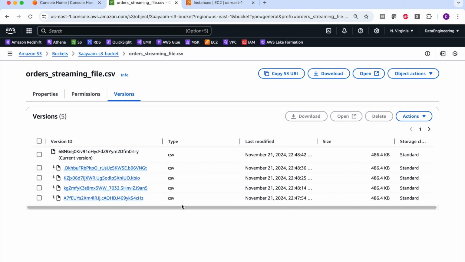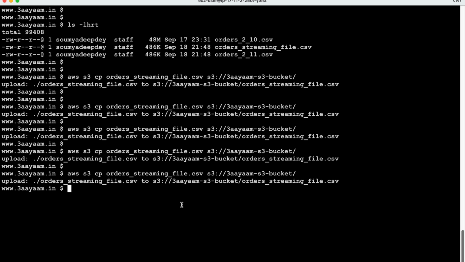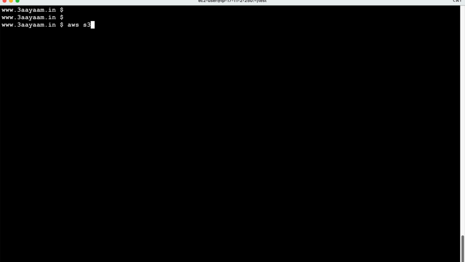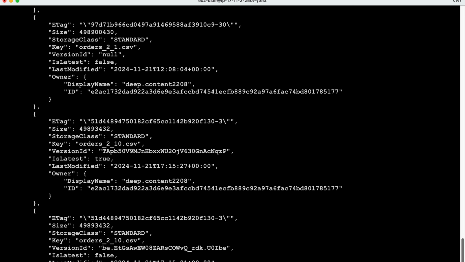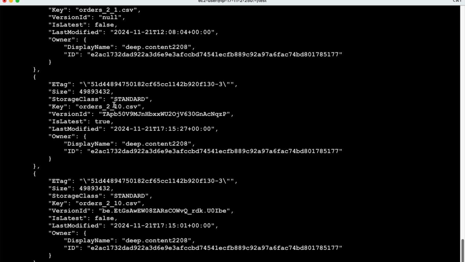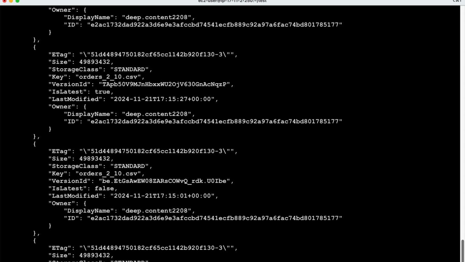Now how do you look at these things from the command line? I'll have to use the AWS S3 API command, then mention list-object-versions in the bucket, the S3 bucket. Now it is telling us all the versions. As you can see, this is the file orders_2.10.csv.